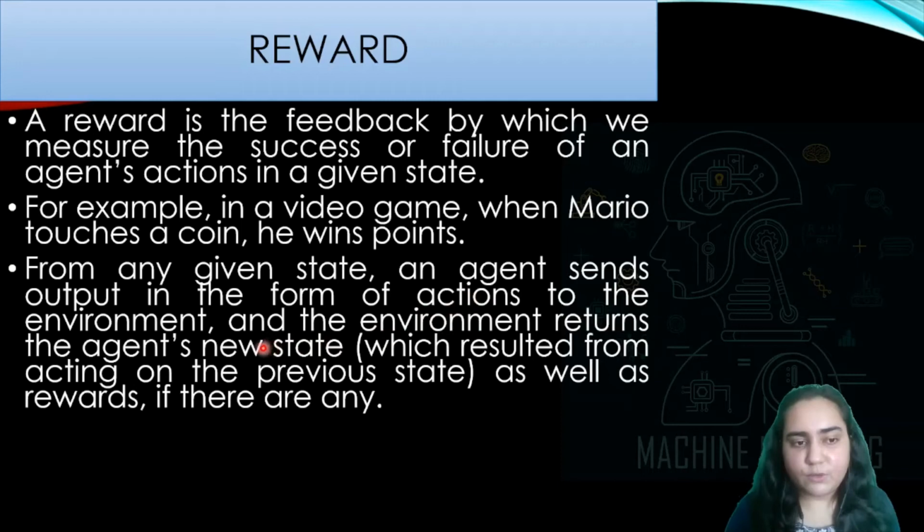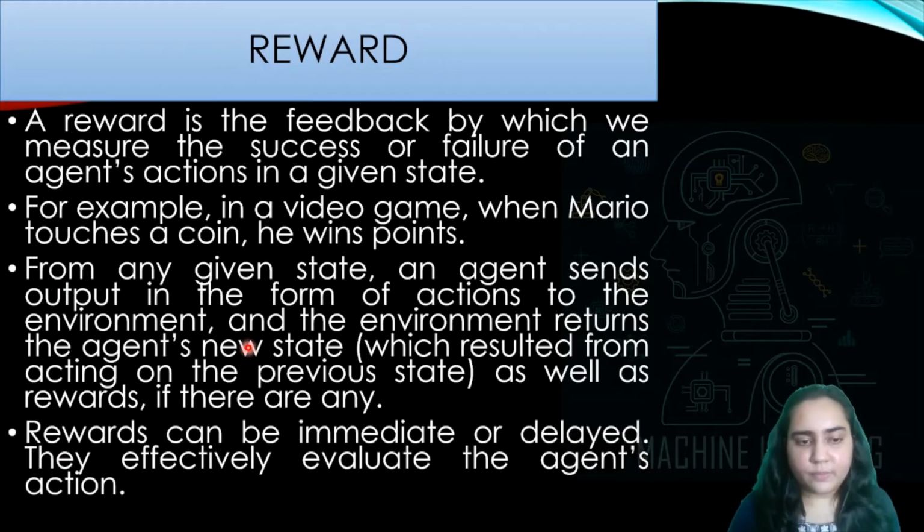From any given state, the agent sends output in the form of actions to the environment, and the environment returns the agent's new state, which resulted from acting on the previous state, as well as rewards if there are any. If going from one state to another is beneficial, then you could be rewarded. Rewards can be either immediate or delayed. They effectively evaluate the agent's action, whether that action was productive or not.